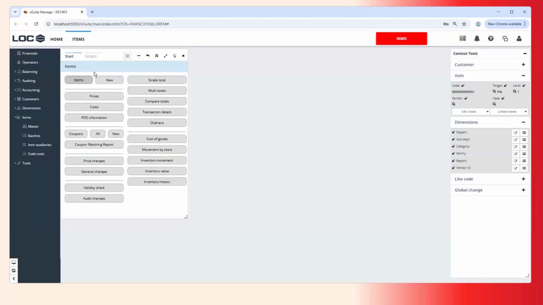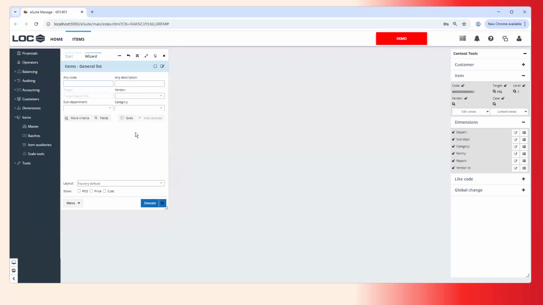And then the main item table. Going into these various tables, I'm going to go into items, and you can link the various tables at the bottom. If I go into the main item table, I can link the POS table, the price table, and the cost table. That way I can view and or work on all the tables when I'm in this maintenance module. However, there is a little bit of a caveat here. If I link the POS, the price, and the cost table, I am able to go in and view and edit some of the fields.